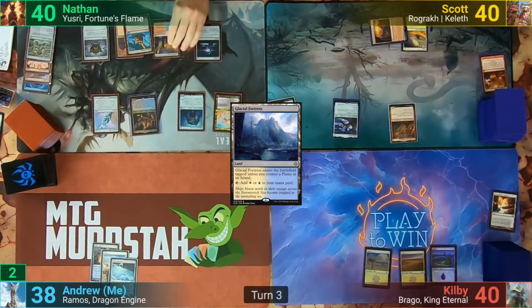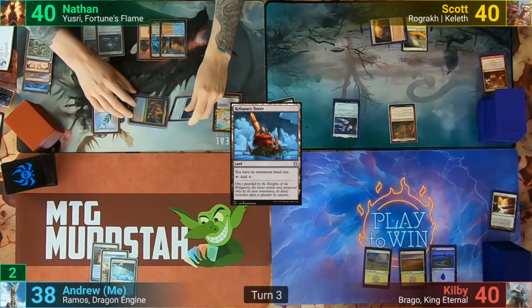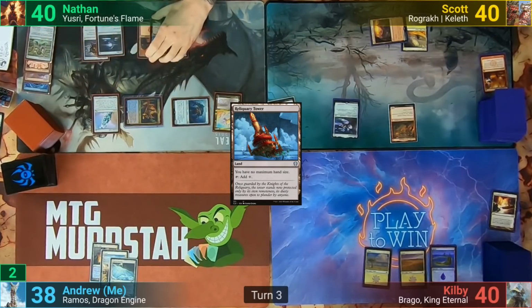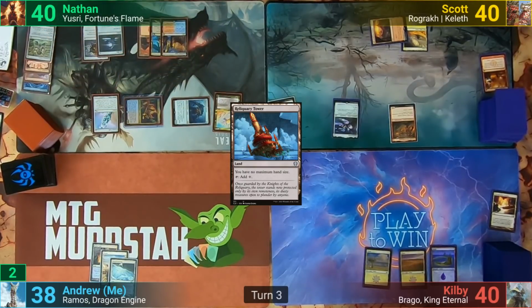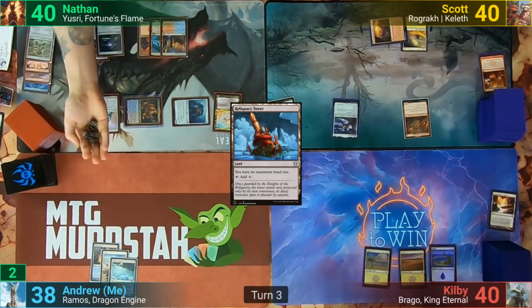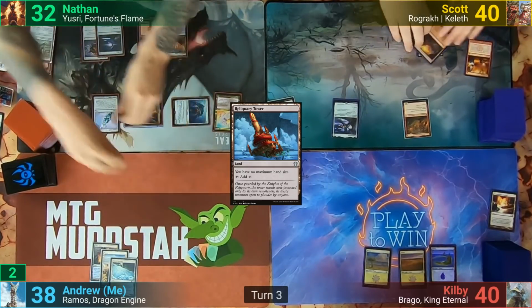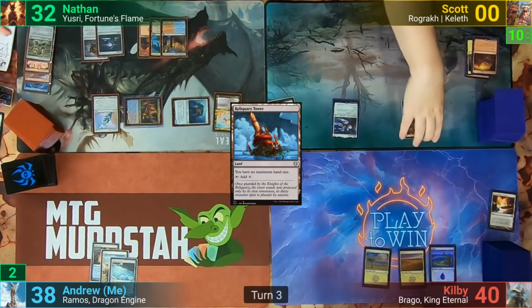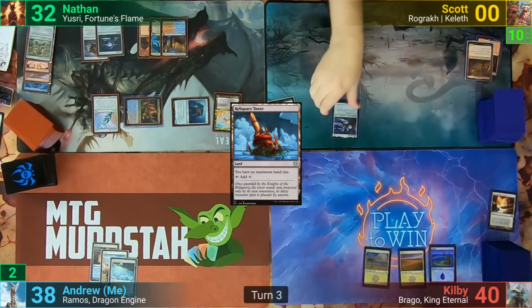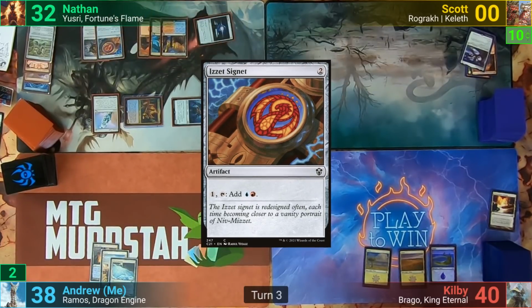Nathan draws, and plays Reliquary Tower for turn. He moves to combat. He swings both the Colossus and Yusri at Scott for blowing up his Greaves, and goes for another 5 flips with Yusri. This time around, Nathan fails 4 of them, taking 8 and drawing only 1 card. Scott blocks with Rograkh, but sadly the little kobold couldn't, and Scott gets taken out from poison damage. Moving to his second main phase, Nathan then casts an Izzet Signet, and passes to Kilby.